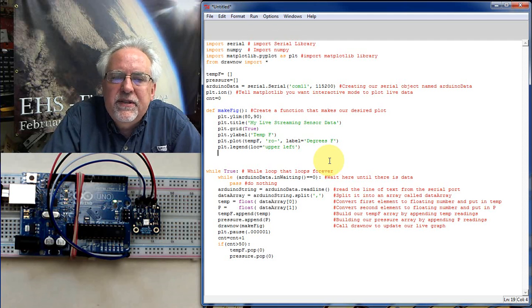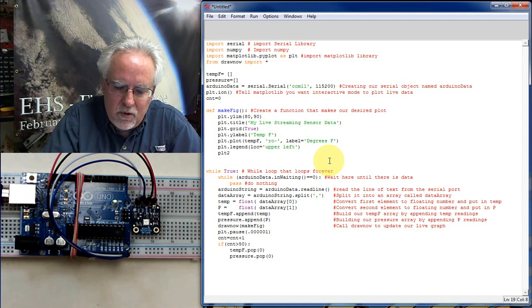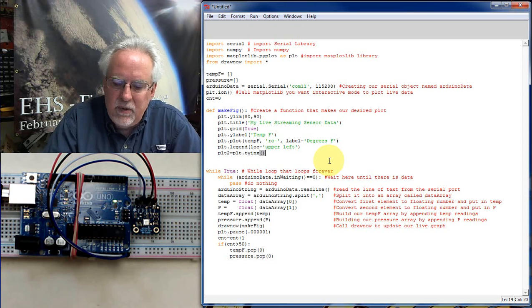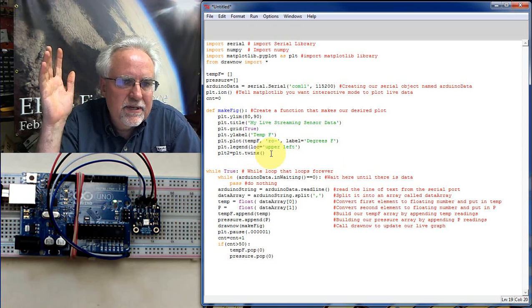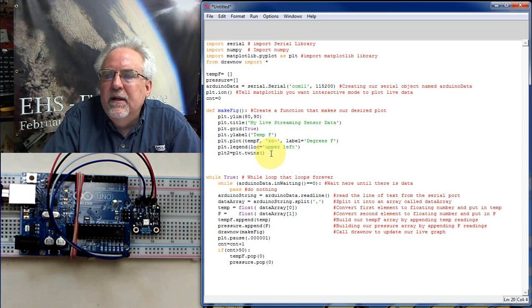The way you can create a second y-axis is to create an object called plt2, and I can say, what is that? That's plt.twinx. What I want to do is create a twin of the plt, which is all the plt stuff, and I'm going to call it plt2. If you don't understand it, don't worry, just do it. Now I have a new object called plt2, and I can do all the things that I did before.